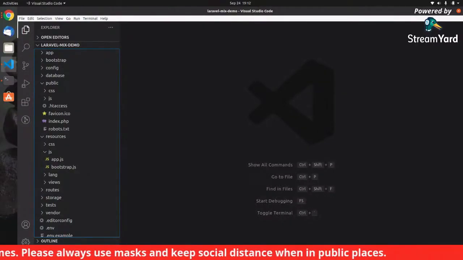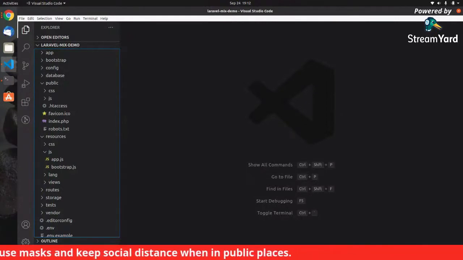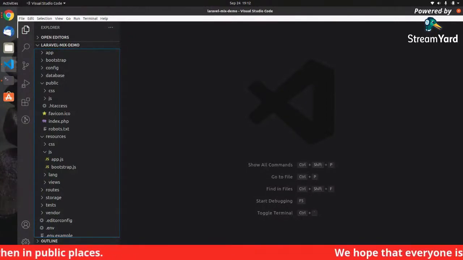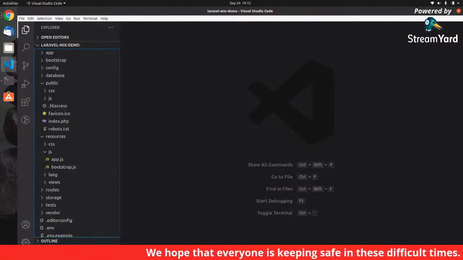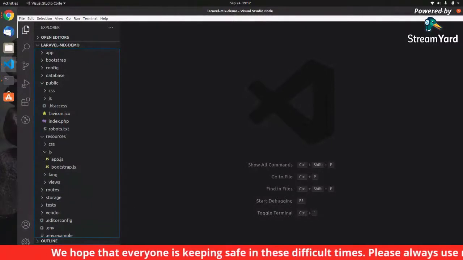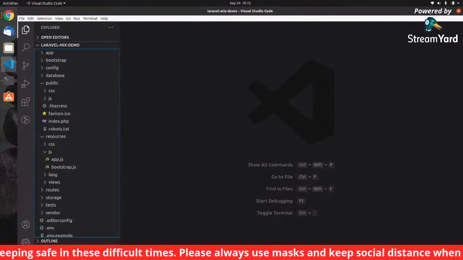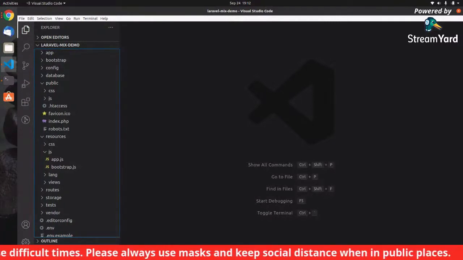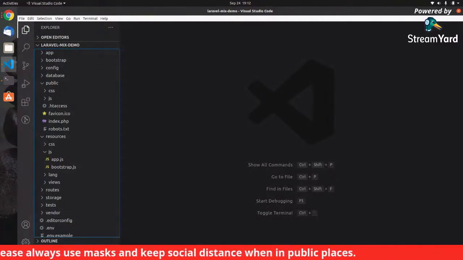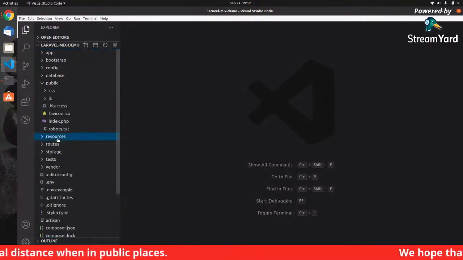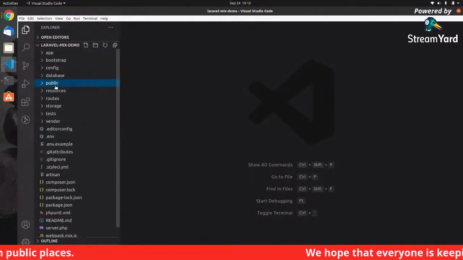Okay, great. So my topic of today is decoding Laravel Mix, and I'll be talking in simple terms about what Laravel Mix is and what the need for that tool is in Laravel and in general. If you have worked with Laravel, you have seen that we have two sets of folders here. One is resources and another one is public.